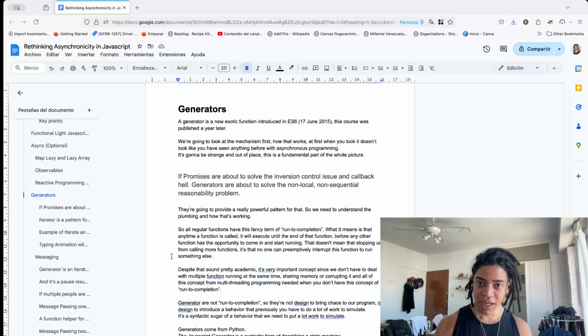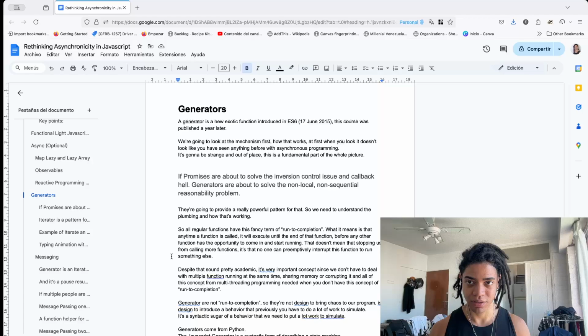So generators are a way to say, hey, we can now not need to run to completion. So we're going to add this weird, quote unquote, behavior, right? Why do they want to bring this weird behavior, you may wonder? Well, it's not to bring chaos to the language.